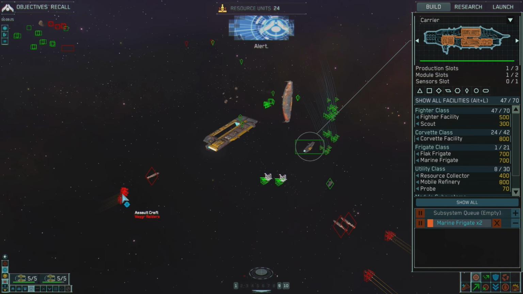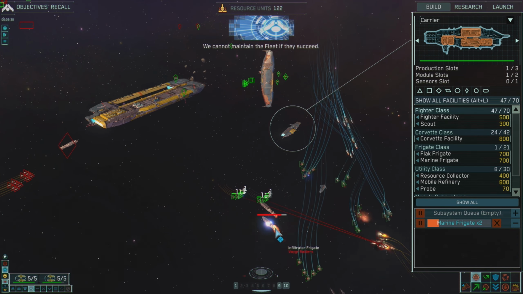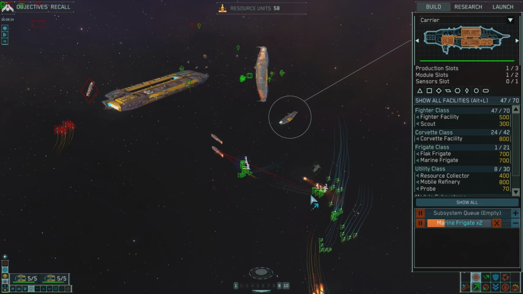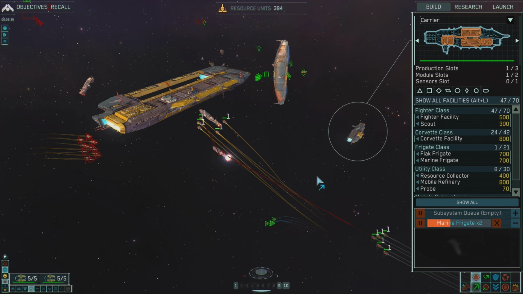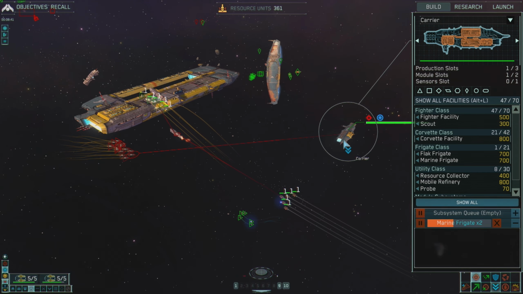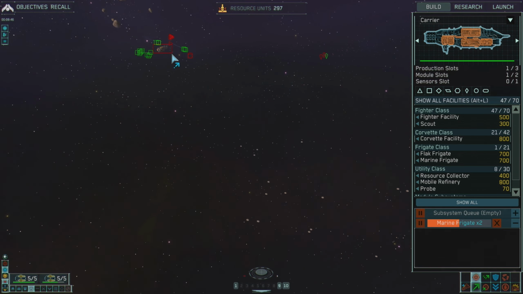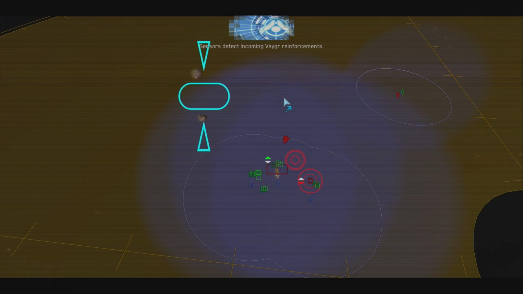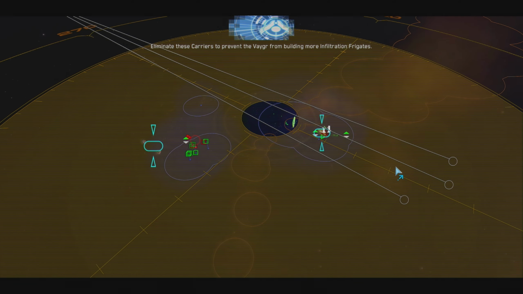Alert. Bigger infiltration frigates are attempting to board the shipyard. We cannot maintain the fleet if they succeed. Repair order confirmed. Strike group receiving fire. Sensors detect incoming Vega reinforcements. Eliminate these carriers to prevent the Vega from building more infiltration frigates.